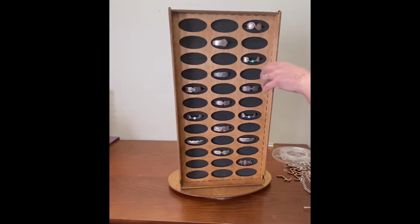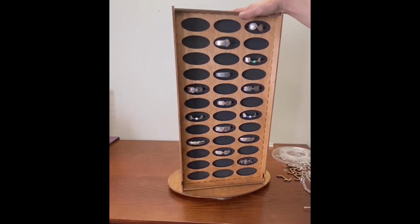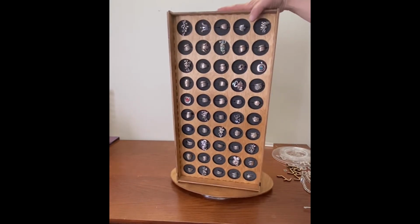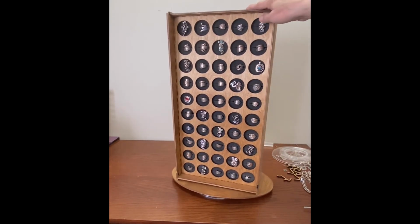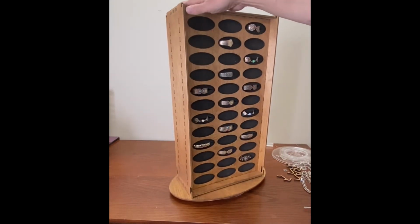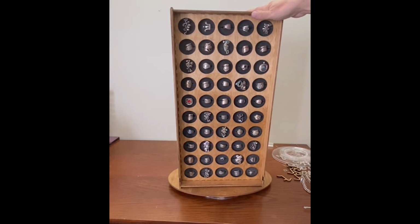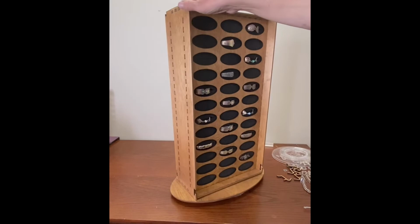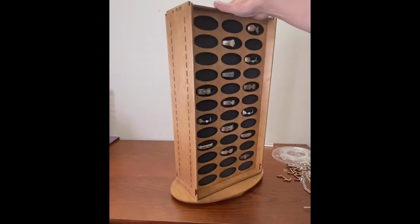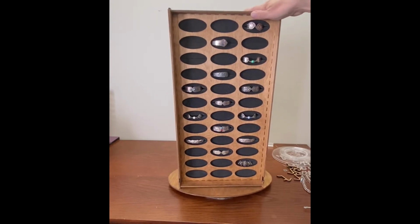Okay. Your unit, obviously, when you get it, is not going to be complete and it's going to be empty. You're going to go ahead and fill that all up. You're going to have three options, actually. You can choose it as it is. One side holds up to 36 bracelets. The opposite side holds up to 50 rings. You can choose ring panels for both sides, bracelet panels for both sides, or you can do the combination. So it's going to suit your own specific needs.